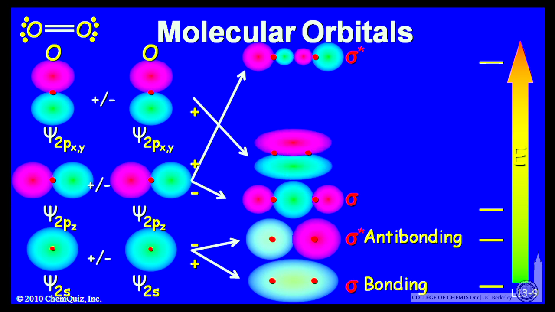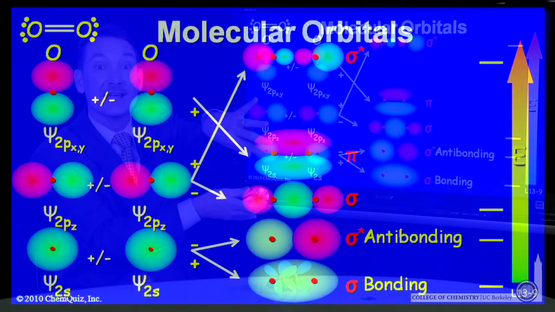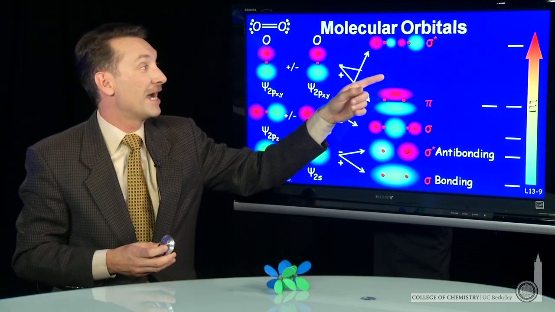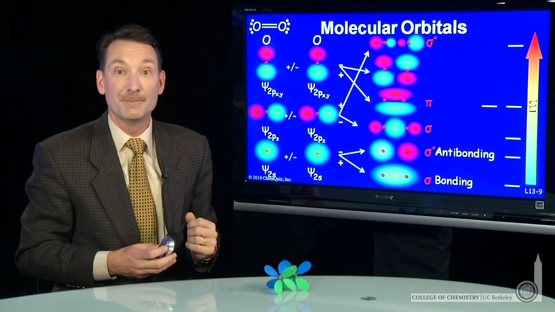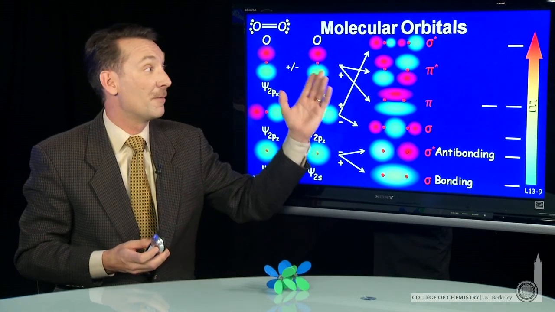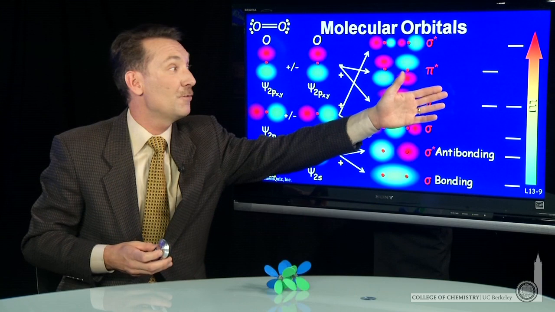The molecular orbitals that I make from the plus combination will form a pi bonding orbital. Now, pi because the electrons are above and below the internuclear axis, and there's two that are identical, one from the px is adding and one from the py is adding. So those will have the same energy. And the minus combination gives me antibonding pi orbitals, two of those, one from the minus combination of px and one from the minus combination of py.